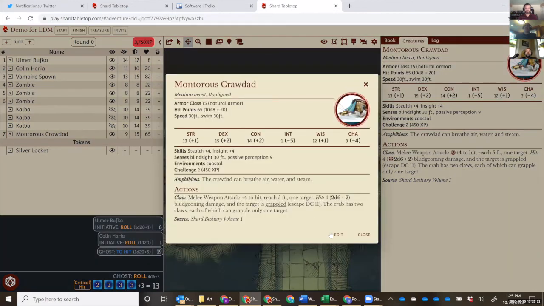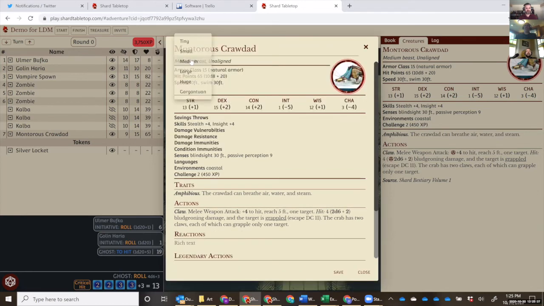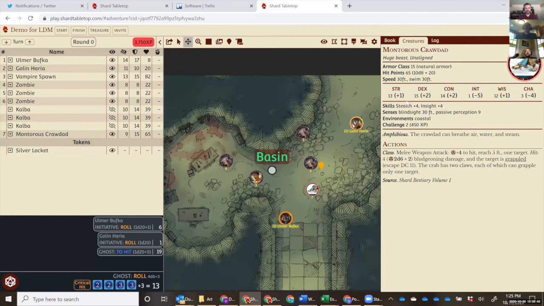And edit it. And let's go change its size. So let's say its size should be huge. What do you think? We want it to be huge. Sounds good. Let's say save. All right, and then we will retouch it here. And bang, nice. It's got a huge token. Huge token. All right, so that's a monster. And literally, you can give it any additional capabilities you want on the fly.